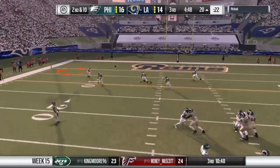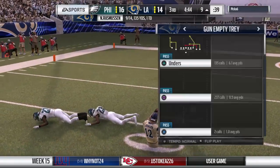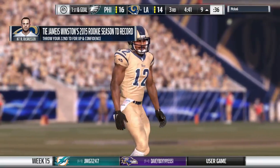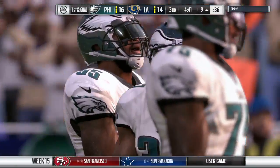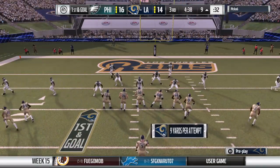And 2nd and 10, he'll look to throw again. He gets it left side to Johnson. It's a nice pickup of 12 yards, and it gives him a 1st and goal. As the field starts to get condensed, the defense likes that a lot because now you don't have as much space to cover, but a well-run corner route there. Long drive. The defense just cannot seem to catch a break and get off the field.